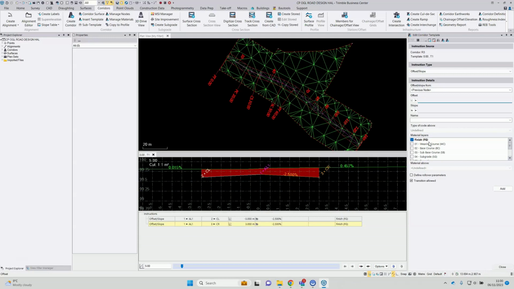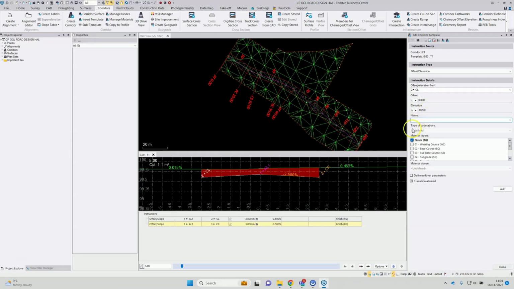So I then want to go in and add some subgrades. I'm going to pick a different type of instruction. From the instruction options available, I'm going to pick the option for offset and elevation. So essentially offset down from the 3 nodes in the finish grade layer. Start on the left. I work from left to right. So I'll pick node 2 as a reference to offset from. So horizontally the offset is 0, but in elevation I'm going to offset down 0.2 of a meter.